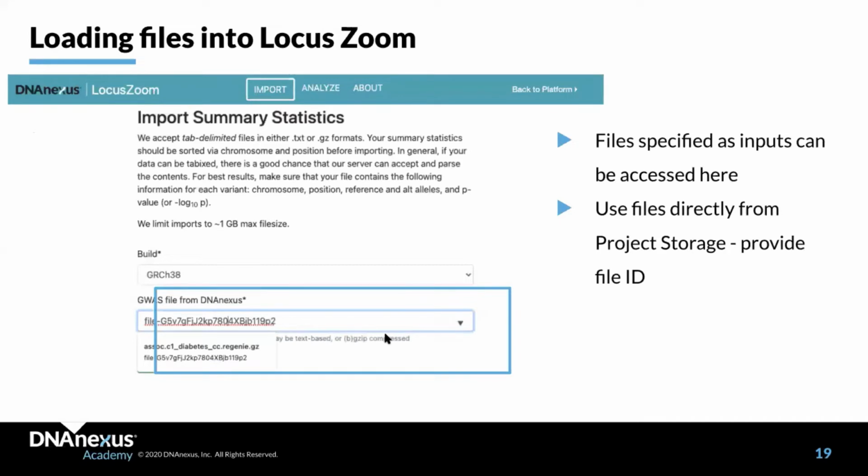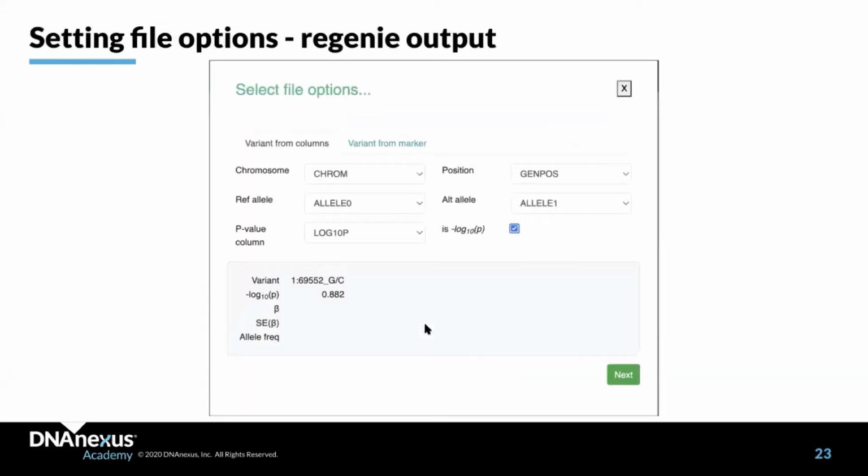Okay, so as I said, now I will briefly show you how you can do that in slides, and then we will do the same thing in a demo. If you specified files before when you were launching the app, the files will be pre-populated here, as you can see. Or you can just use a file ID. You can just copy it, and I will show you where you can find it.